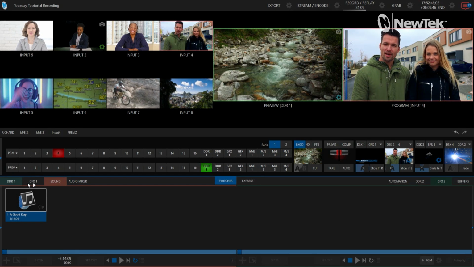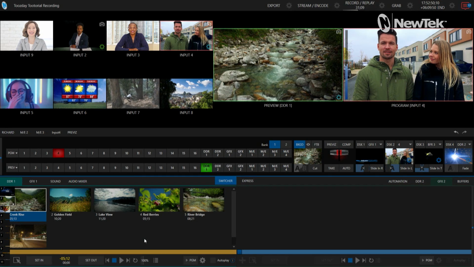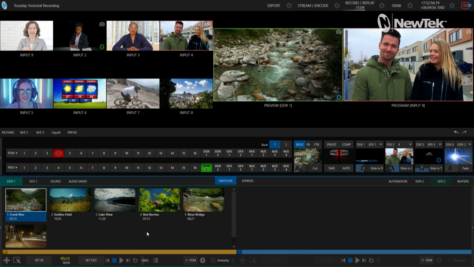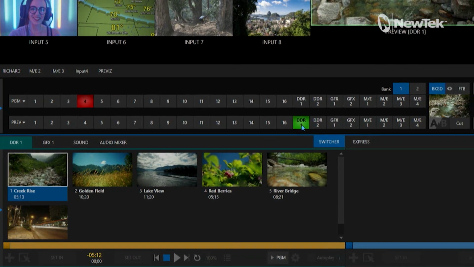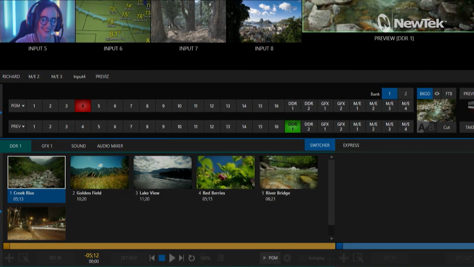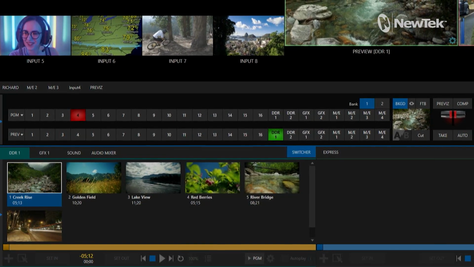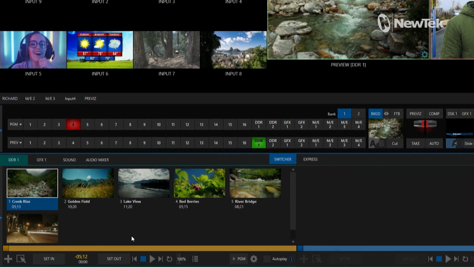Okay? So these all kind of act the same way as far as media players are concerned. As far as their presets, their controls here at the bottom, etc. So I'm just going to focus on DDR1 for today's example. All right. Now I have DDR1 punched up on my preview row, so it'll be on the screen here to the left so that I can preview things and not interrupt my broadcast that's currently going on between this interview here. So at the bottom of the screen, let's take a look at some of these different controls.